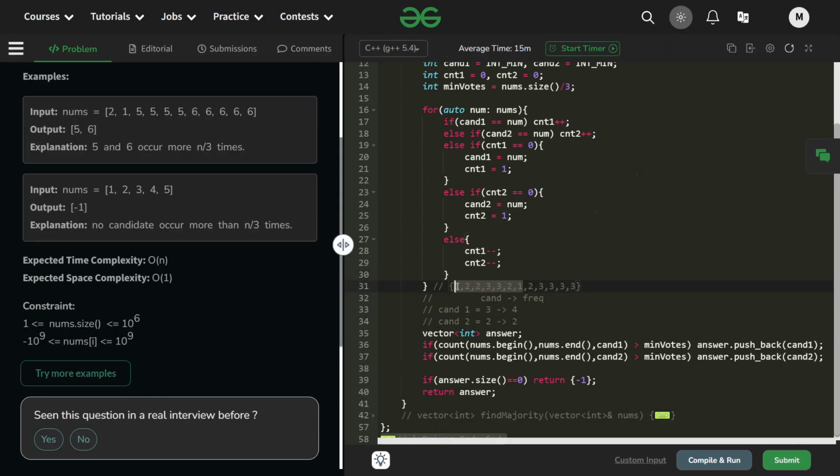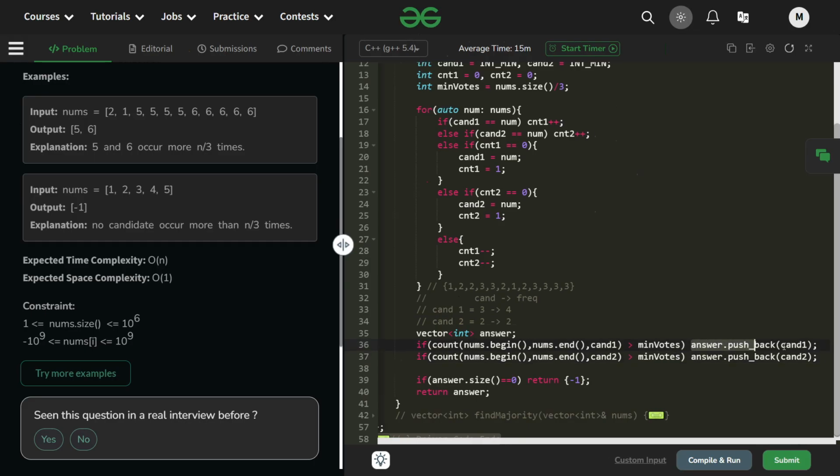And let's say we did it till this point and either of the candidates is either 0 or positive, that means it could be or it could not be a possible solution. What we're trying to do is figure out, till the index i, what could be a possible solution, assuming we have not seen the remaining array. At every iteration, we are trying to build up a solution till that position. Now, since candidate 1 or 2 could be our possible solution, I can count the number of elements of candidate 1 and candidate 2, and if it is greater than the minimum number of votes required, you take that as a part of your answer.